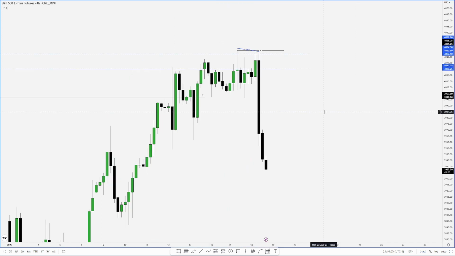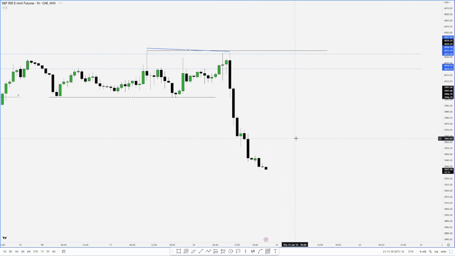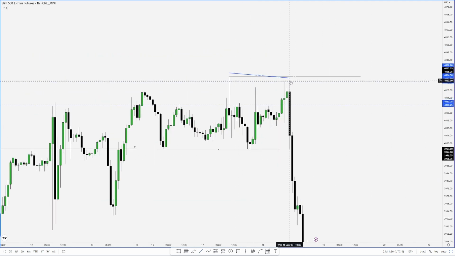So looking back at ES here on the 4-hour, there wasn't a whole lot for me other than these lows, which I did not annotate. However, these equal lows right here did catch my eye. And then going down to the hour is where I did most of my analysis. So seeing as we had an SMT in the high and I wanted a draw lower due to the daily volume imbalance, I saw this little BPR and these equal lows right here as my first target.